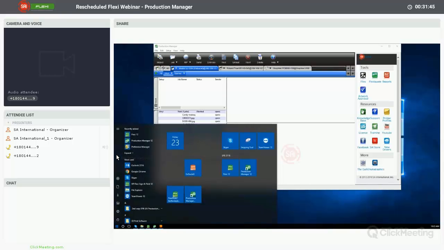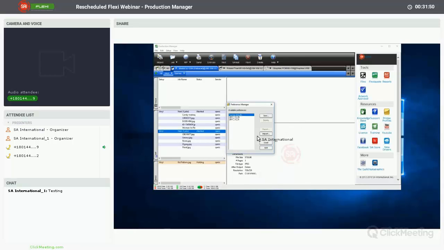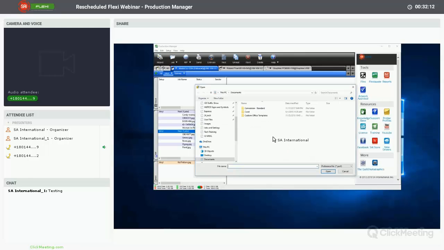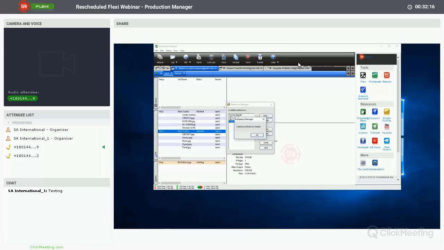It's on my second screen here, so I can go and save this and call it custom. Okay, and if anybody deletes my setups or I make a mistake, I can always go back to Preference Manager, select my custom setting, click Import, and that will reload all of the settings. Okay, actually just click Load. Custom preference is loaded. All right.